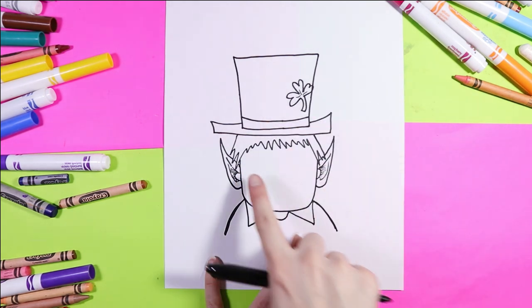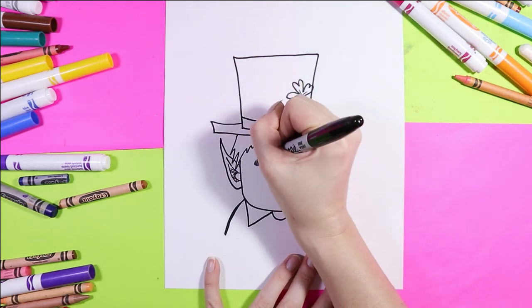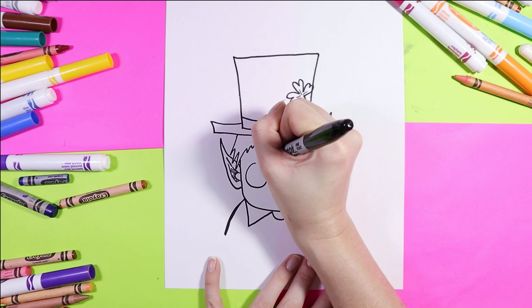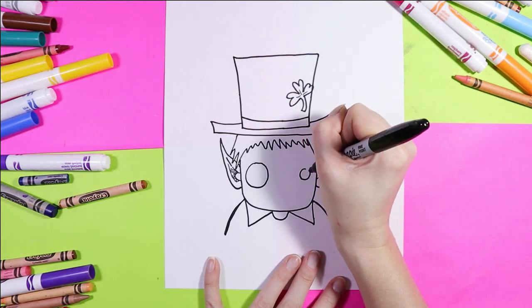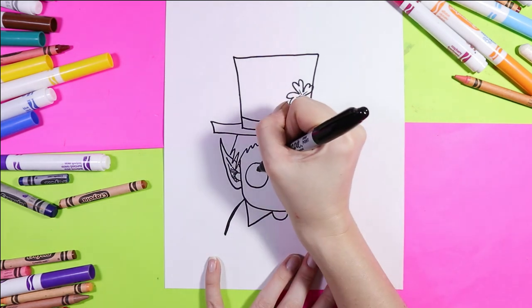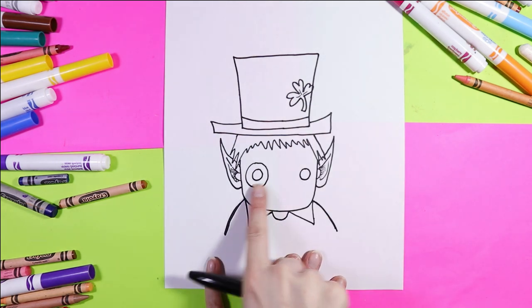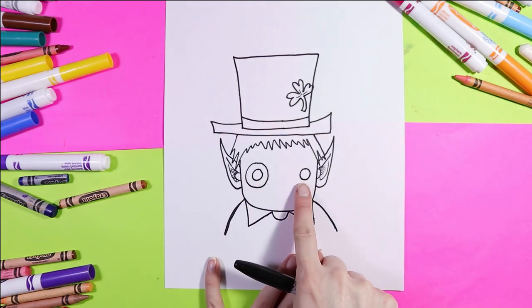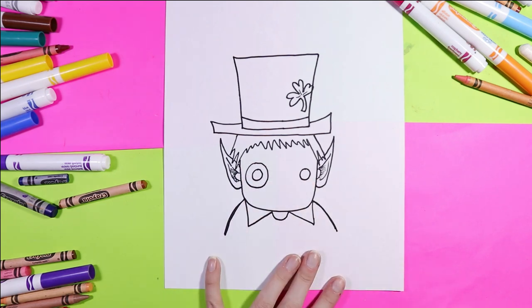All right, in the face on either side, we're going to do one large circle, one small circle. In the large circle, you're going to draw a second circle, and that circle is going to be the same size as this circle, so the pupils are the same. This eye is just really wide.